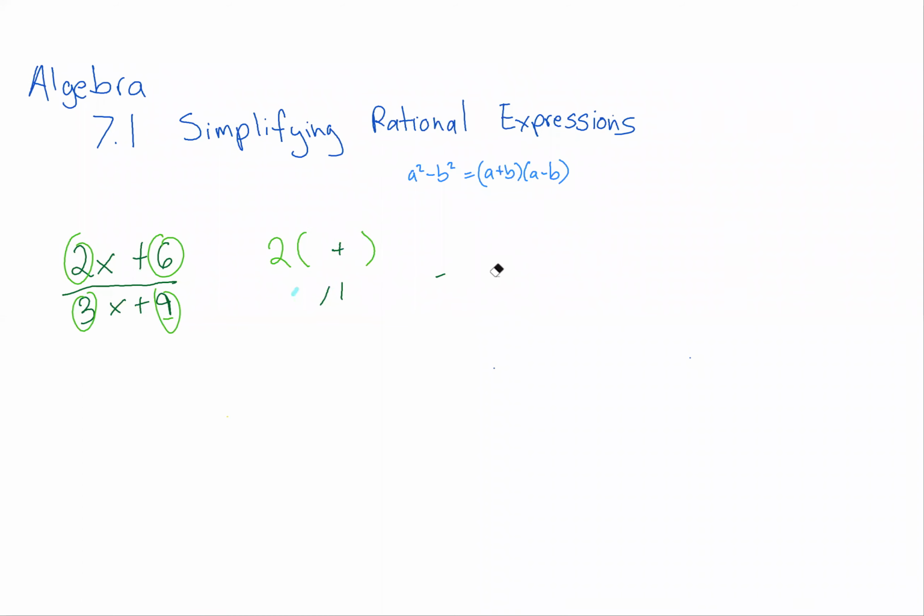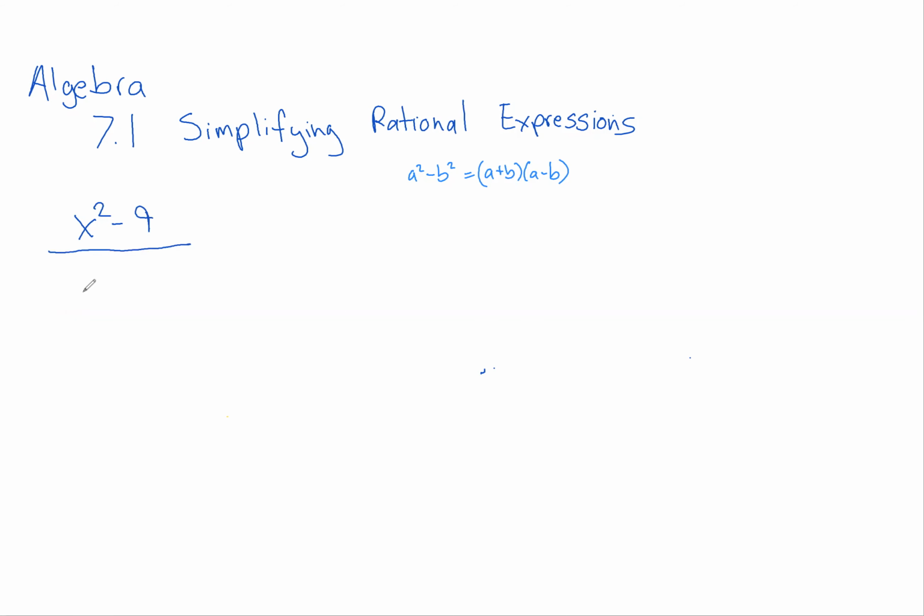Now our next one, the bottom term or the denominator, is a little bit trickier to factor. And so I'm going to write using what I call the AC method. Your professor might call it something different. There's a lot of ways to do it, and it's just fine. So we have x squared minus 9 over 2x squared plus 7x plus 3.